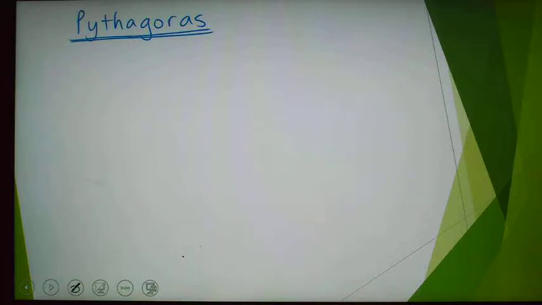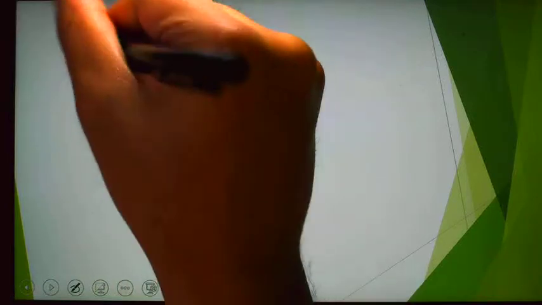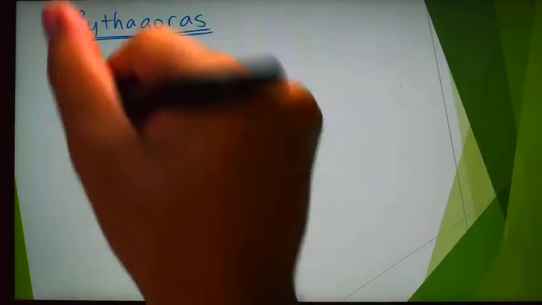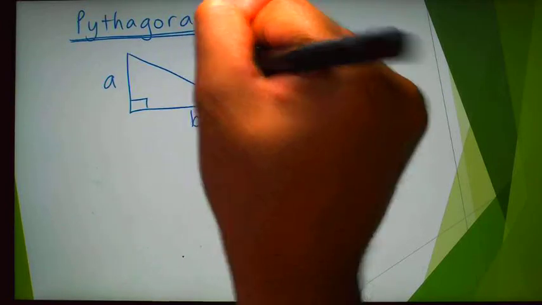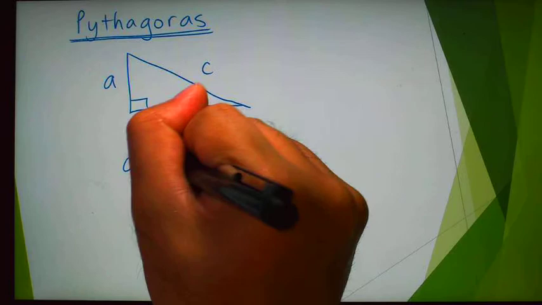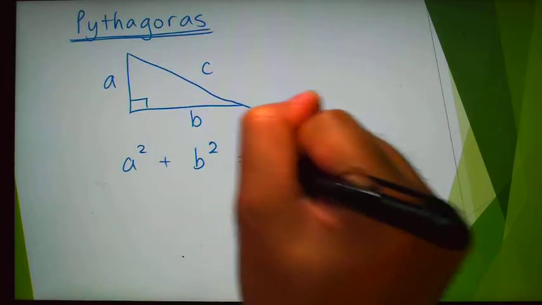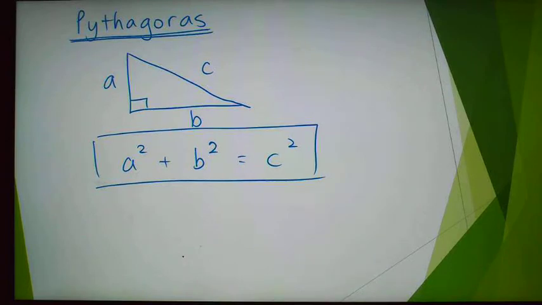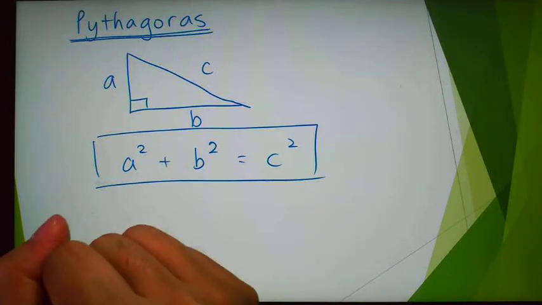So what is Pythagoras? Actually very easy, basic, straightforward stuff. Just having a right angle triangle and telling this is A, this is B, this is C. We're just looking at the length of it. So A squared plus B squared equals C squared. And that's it. That's the whole thing. What is it about? Have a look at an example.